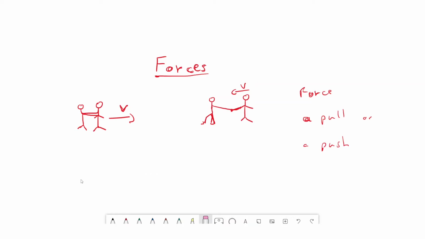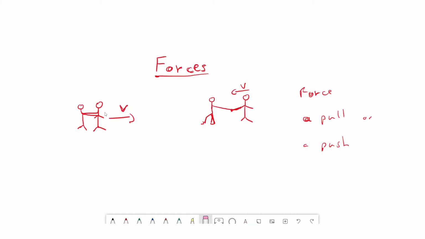Now it turns out that when we investigate this type of force, you will understand that it depends on the direction in which this push or pull is applied. First of all, if I push the person but not very hard, the person may move, but they're not going to move as fast. But if I push harder, they are going to move very fast. So how much I apply my push, the quantity of my push, plays a role in the force that is going to be felt by the person. The size of the force matters.